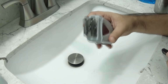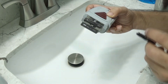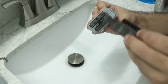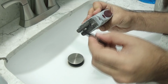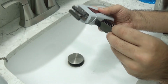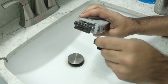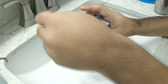And then the top of here, I don't really like this design very much. I feel it's quite flimsy, but the first thing I try to do, I try to take whatever stubble is stuck in the blade heads itself and just kind of brush it off and reduce it on top, in the middle, on the sides of it. Just pretty quickly. I'm going a little bit slower just for the video, but I would do it a little quicker normally. And then I go underneath on the bottom and take out whatever I can take out. And all around, I just kind of give it a cleaning.